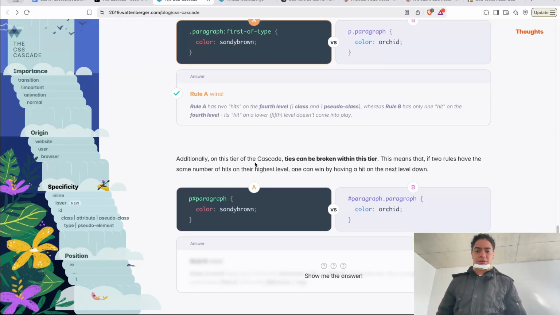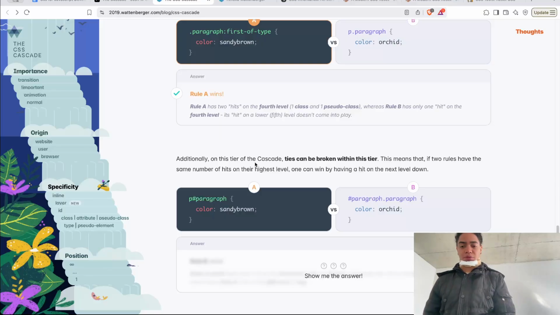Additionally, on this tier of the cascade, ties can be broken within this tier. This means that if two rules have the same number of hits on the highest level, one can win by having a hit on the next level down.